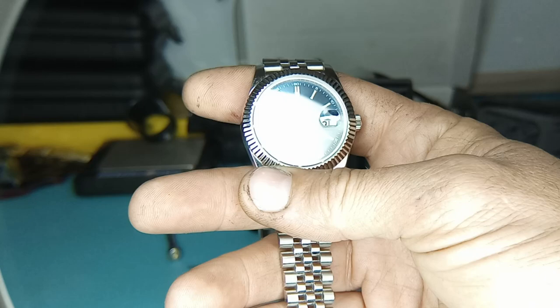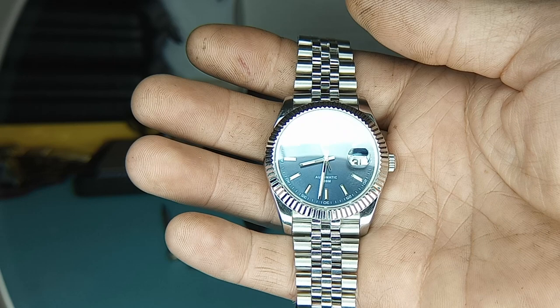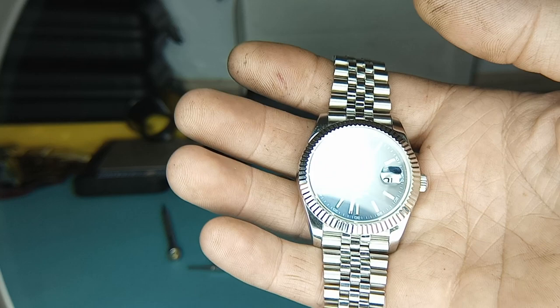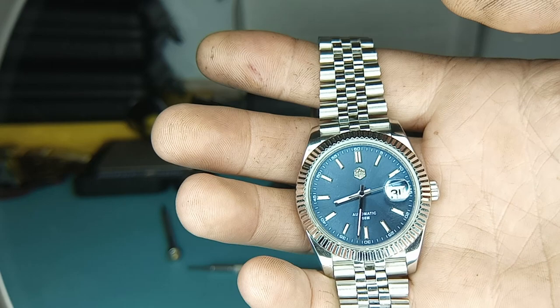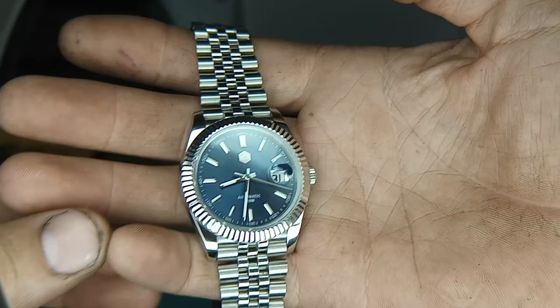And, China people, please don't get mad at me, I'm just stating the obvious, because y'all always write Swiss on stuff that ain't Swiss. You know what I mean? How do you trust the counterfeiters not to make counterfeit stuff when they tell you this one is a real one? I don't know.